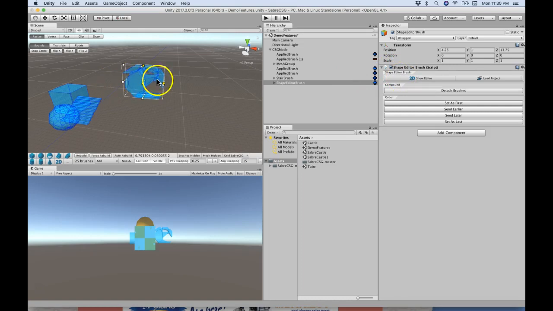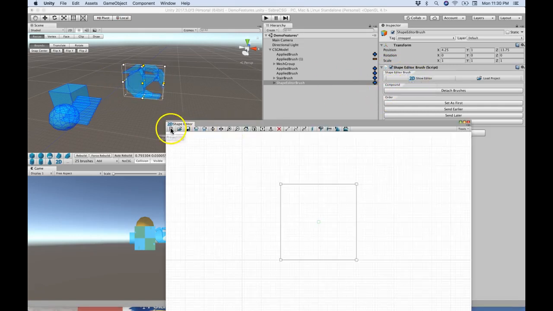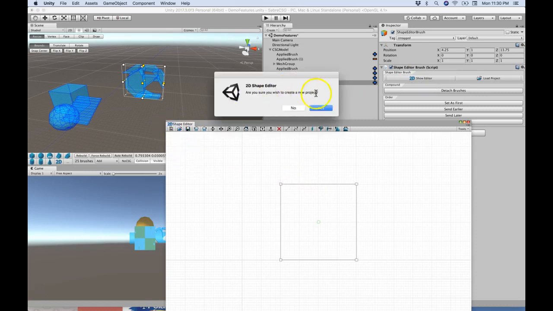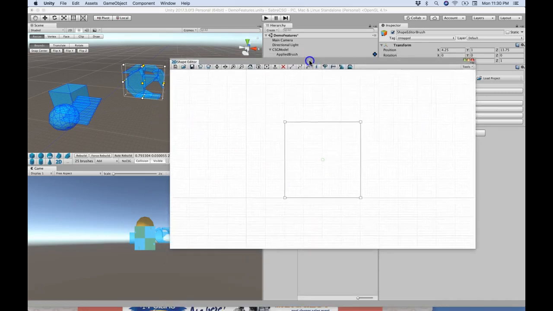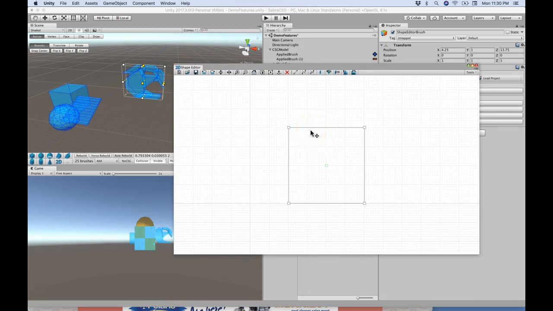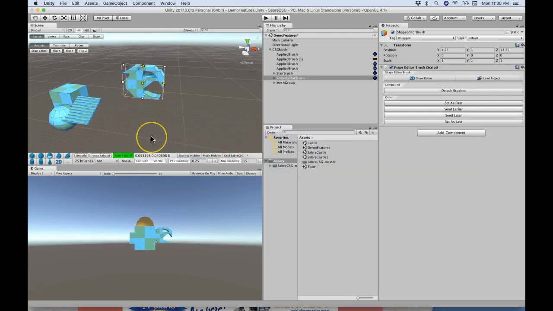Now, forget about this. This is the default 2D shape, but I'm going to click on Show Editor, and if this has anything in it, then you can click on New Project, yes, and make a new project. This has some amazing features in it. Here's Save and Open, but these things affect the shape itself as you're drawing it. These affect the line that you're drawing, and these render it back to Unity, to the build. I'm going to click on Auto Rebuild because that'll help when we're rendering. Otherwise you just have to click Rebuild every time. And if it slows down too much, that's because you're auto rebuilding.